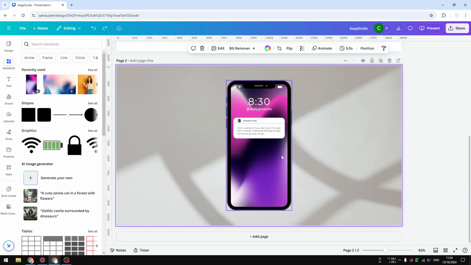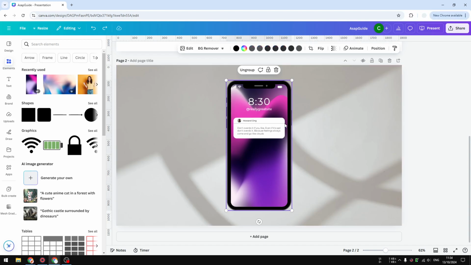What I need to do now is click on the object, and you can also click on a group. You can make the whole content of the group translucent as well. In this case, this is actually a group. It contains the background of the phone and also the phone frame itself.